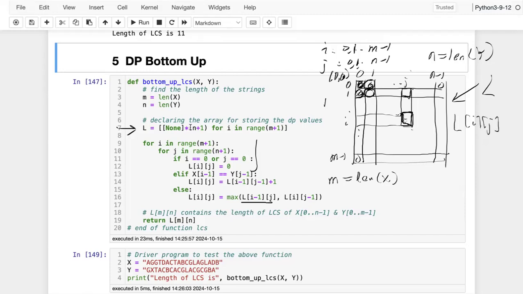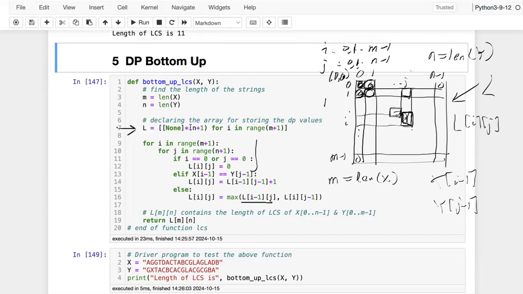So what we're going to check here is whether the corresponding symbols, which are x i minus 1 and y j minus 1, are the same. If they are the same, then I know that I'm going to have 1 over here. But then we're going to look for whatever the value in here is, and I'm going to add it up.